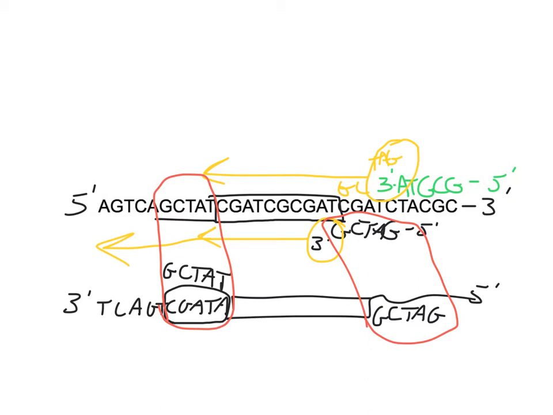And that's all because both have to base pair. So if we're talking about copying the bottom strand, we know that the top strand has a complementary sequence, and it's anti-parallel. That's exactly what we're looking for when we design a primer. We want it to be the complementary sequence, and it needs to be anti-parallel.